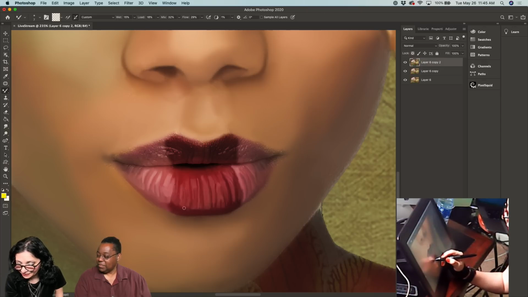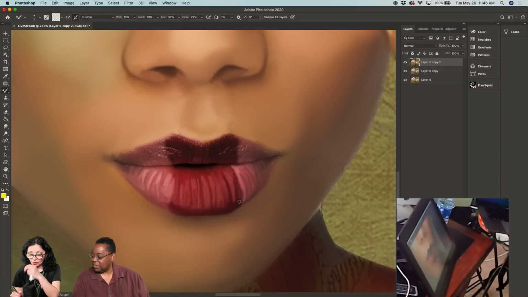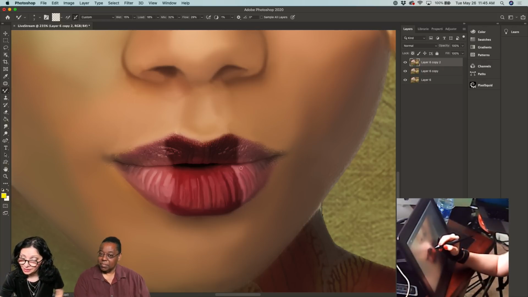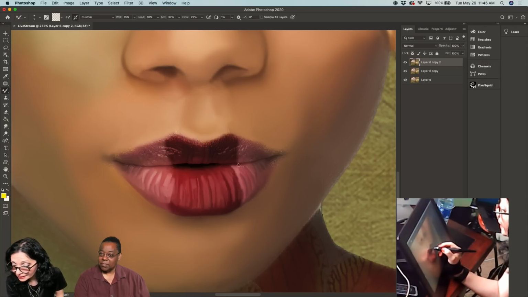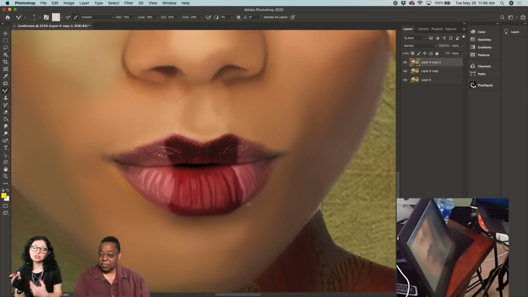Look at this. Now everything is in harmony. We have a lot of texture. We preserved all the texture over her lips, but we painted it. The area between her lips and her skin is supposed to have a very nice transition.